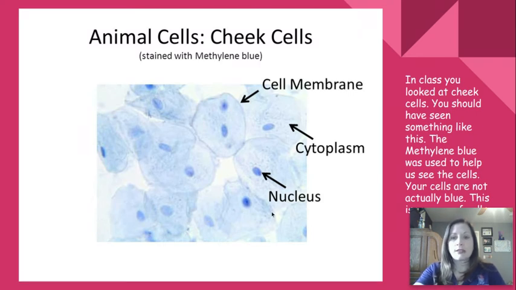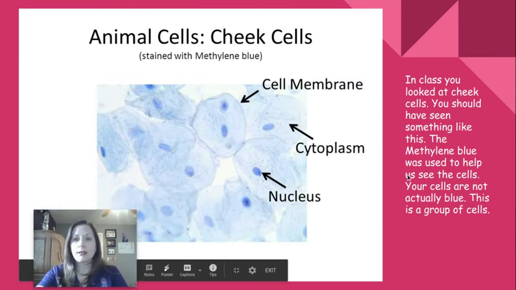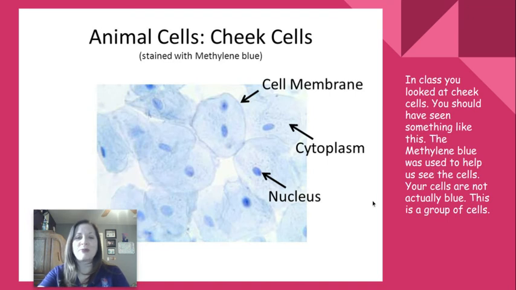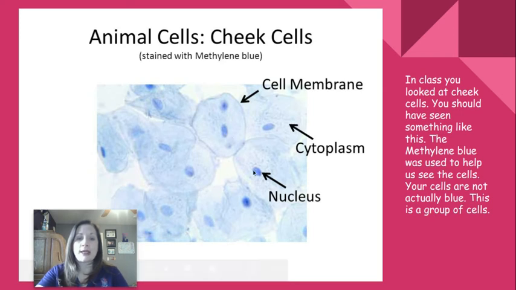So just as a reminder, we did actually use the methylene blue, and we dyed those cells so that we could see them. Because if we would have put them on this slide without that, they're just transparent and you wouldn't have really been able to see them very well. So the nice thing about the dye is that different parts of the cells soak up the dye more and they're darker. So you can see these nice dark circles, and that is your nucleus, okay?